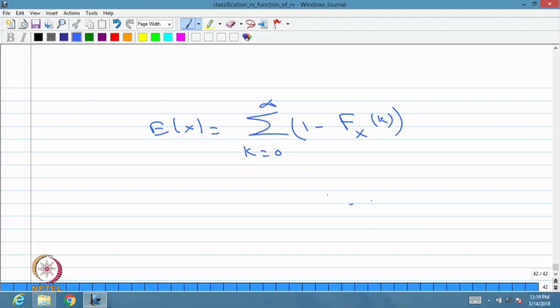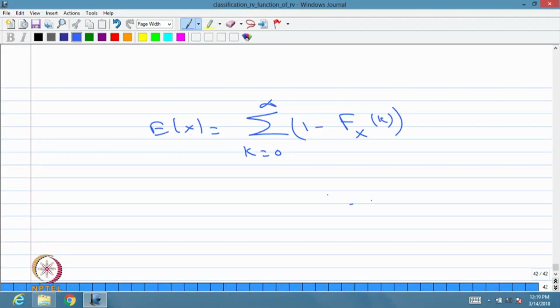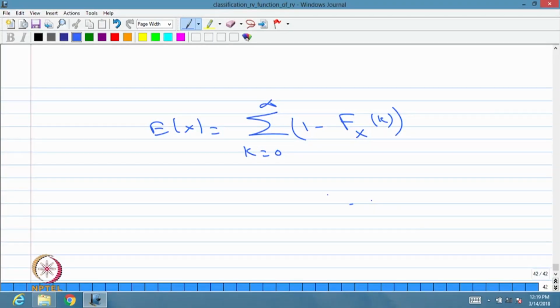So, if you see the previous remarks, when x takes only non-negative values, then the second integration vanishes. Therefore, you will get the first one. So, first I gave the remarks for the continuous type random variable. For a discrete type random variable, this is going to be the expectation of x provided x takes the values 0, 1, 2 and so on. So, this is also a very important remark for the expectation.